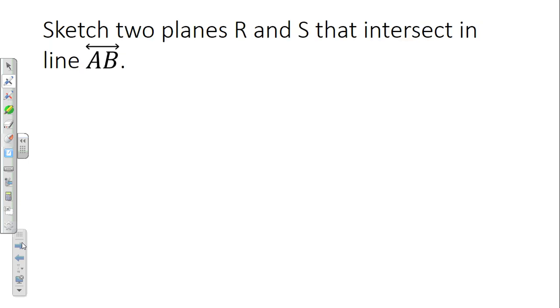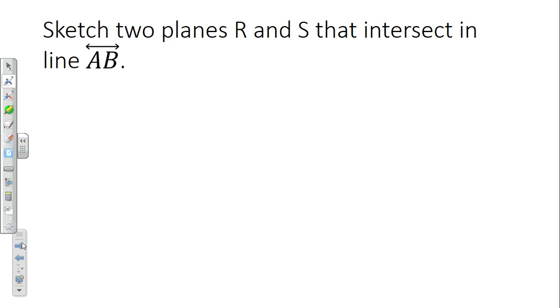Last example. Second last example. Two more, yes. Okay, now this is the tough one. Because now we want to sketch two planes, plane R and plane S, and those planes are going to intersect at line AB. So it's like having two pieces of paper and one's going through the other piece of paper. Two planes intersecting in a line. Think about a book, right? When we open a book, we have a binding. The binding is where they are intersecting. And it's not easy to draw. And once you try it, I'll show you what it's supposed to look like, right? And then I will show you a shortcut, an easier way to do it. It'll have extra stuff, but that's okay.